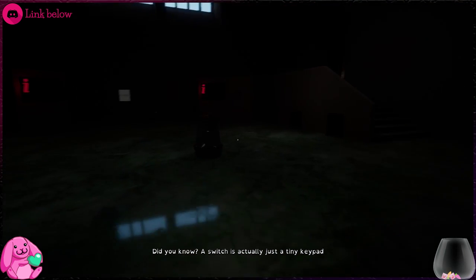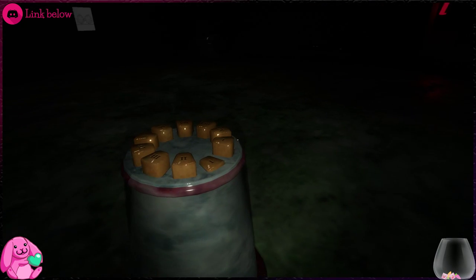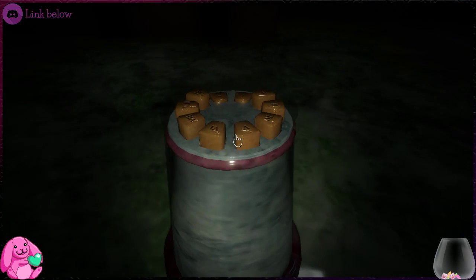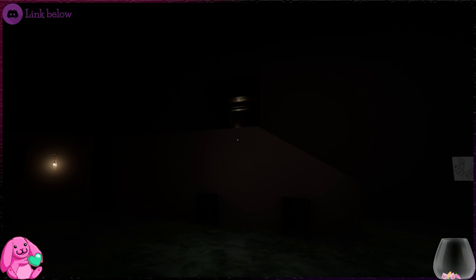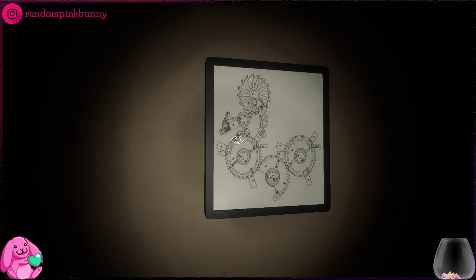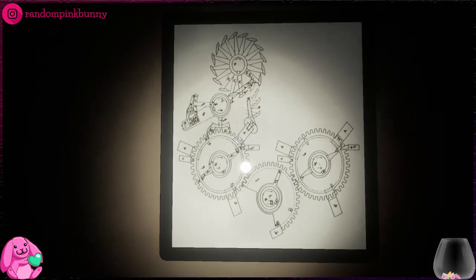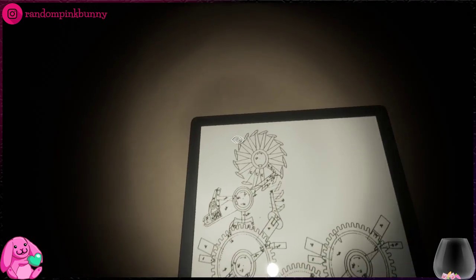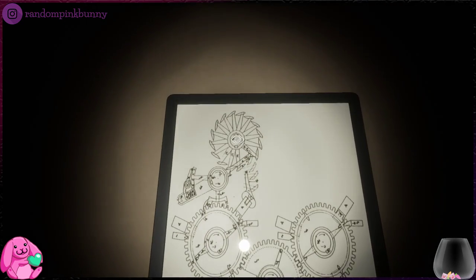Did you know a switch is actually just a tiny keypad with 1056. Perfect. They thought they were sneaky. Looks like a death contraption. This is like the saw blade. These are just the gears that run the saw blade.